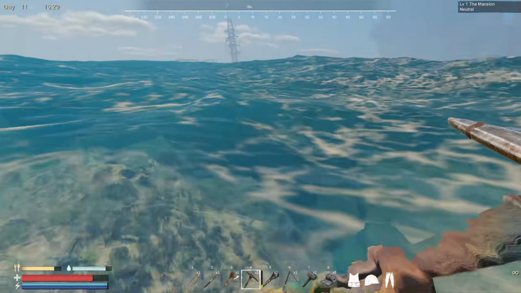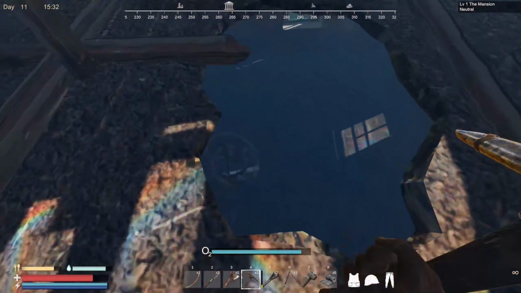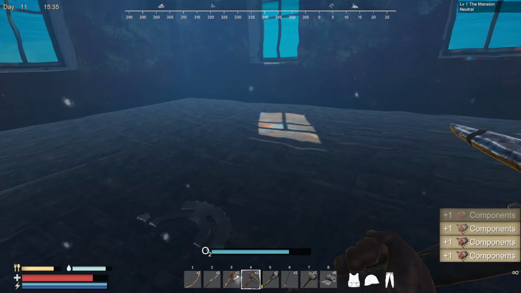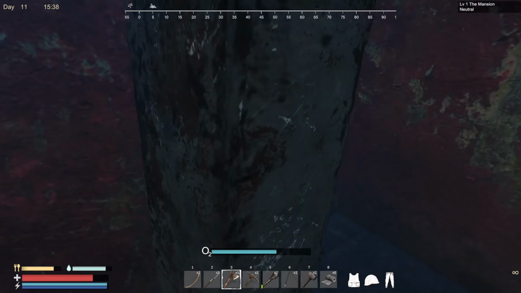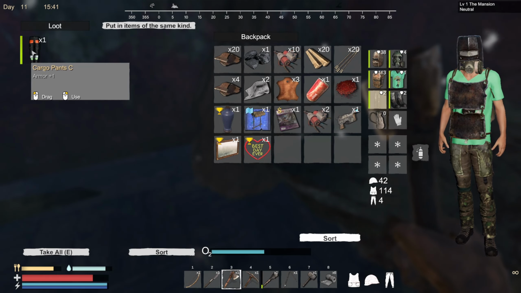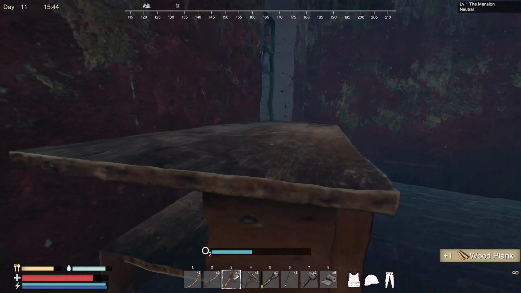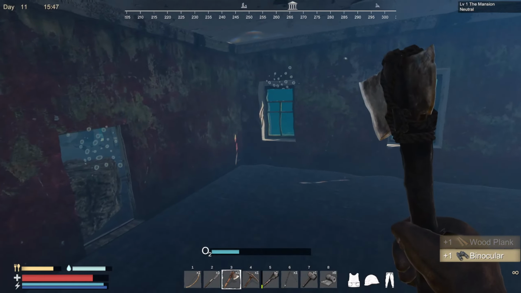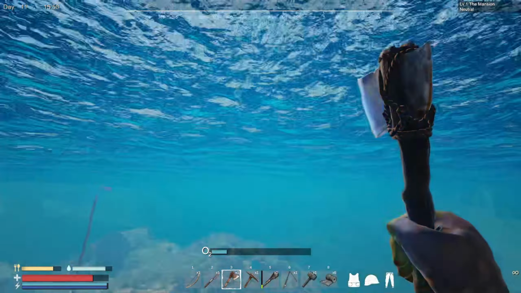Oh, we got a gas mask. Nice, we found a gas mask. Some more pants. Where am I going? Need to go back out.